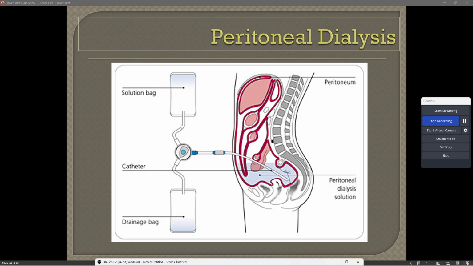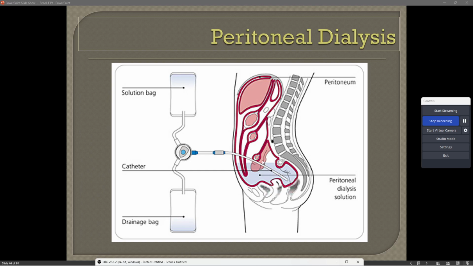Now, typically the solution bags come in volumes of about 2,000 mLs. They can come in more, come in less. 2,000 is the most common. So what you'll see is that 2,000 mL bags have order sets associated with them in the MAR, and it says, hey, drain them, then insert or dwell 1,000 mLs of this fluid, 2.5%, 3.5%, 4%, 1%, etc. Well, some people forget that and they just open it and let the whole 2,000 flow. No. You need to match your orders. It's going to tell you how much the nephrologist wants you to dwell, and you need to adhere to that order. So we're going to go ahead, open the bag, and start the process of draining this into the patient.